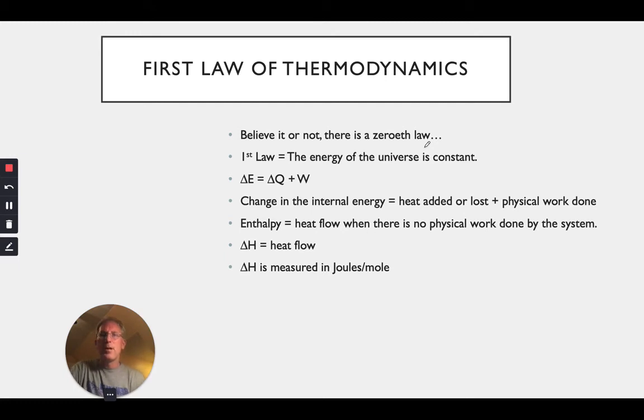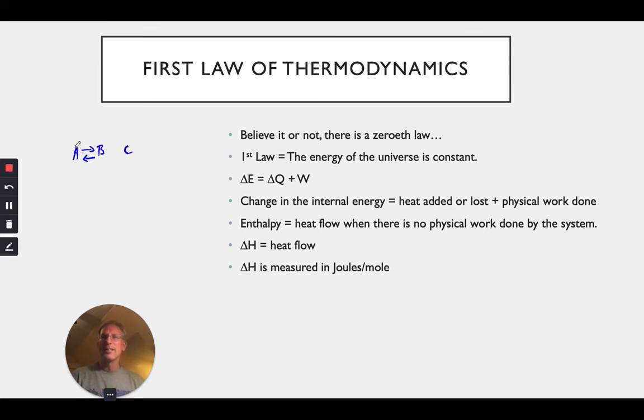Last thing for this video, we're going to talk about the first law of thermodynamics. So believe it or not, there is a zeroth law, and the zeroth law says that if I have three objects, object A, object B, and object C, if object A and object B are in equilibrium, meaning essentially they're at the same temperature, right?